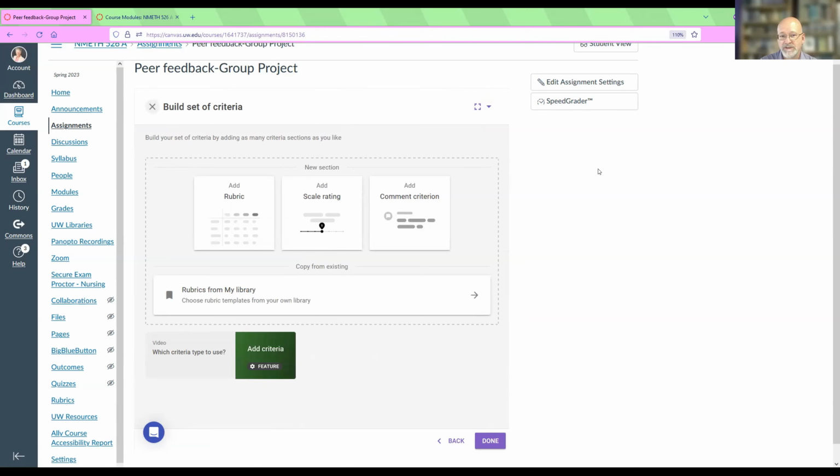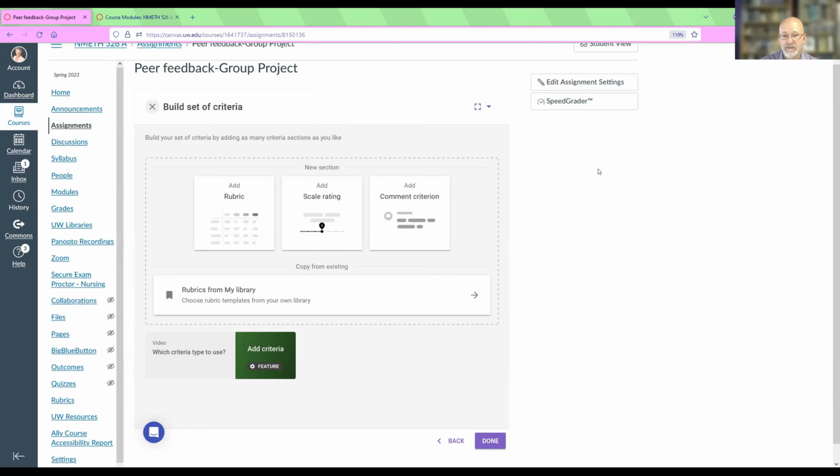So here you have the ability to create different criteria, and you have 3 options that you can do. You can do just a rubric where you can build out the criteria, give the criteria a description, and then it'll assign some points to that. That's one option.